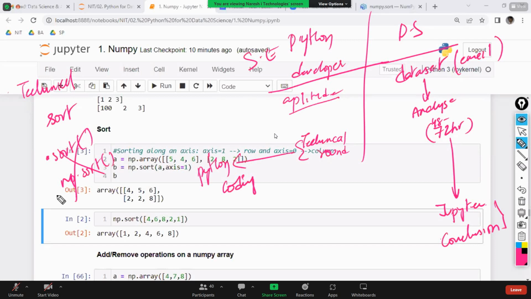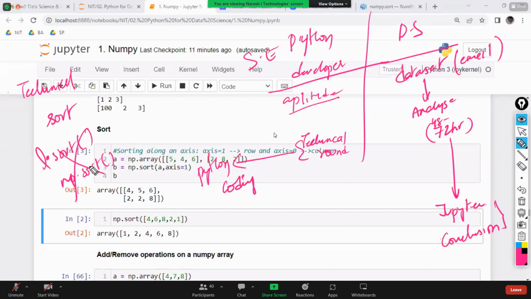I am just asking what is meant by sort, so you have to answer only that. If I ask what the code for sort in Python is, then you tell me the code. If I ask a theoretical question and you answer with coding, like list.sort or np.sort, then you are called a coding monkey. In the IT industry, those people are called coding monkeys. These monkeys know only the code, they don't know the backend of that code. That is the interference of the HR. Is that clear?